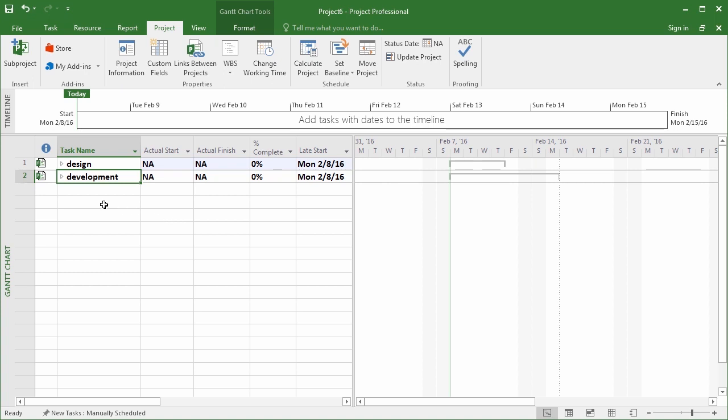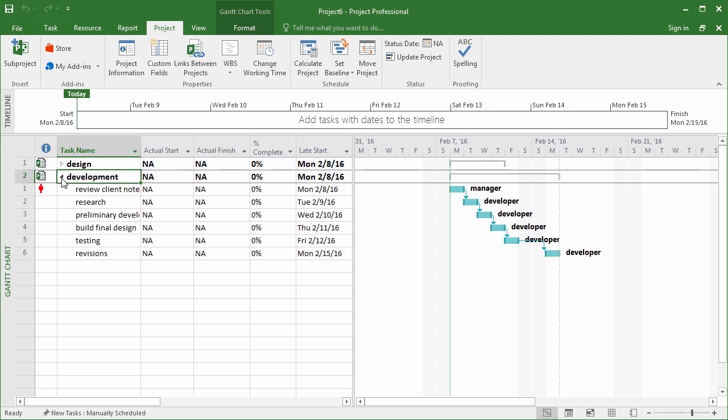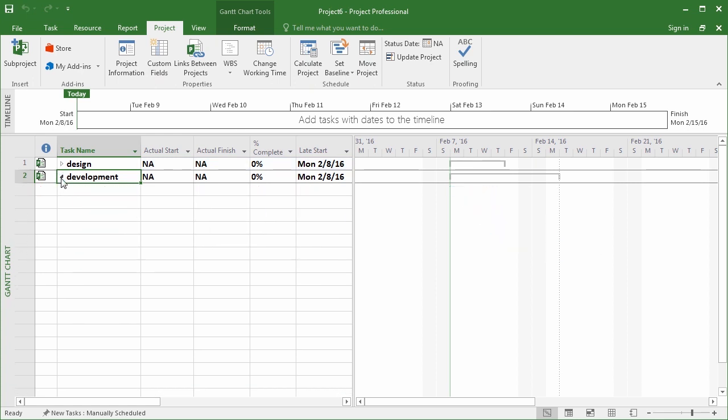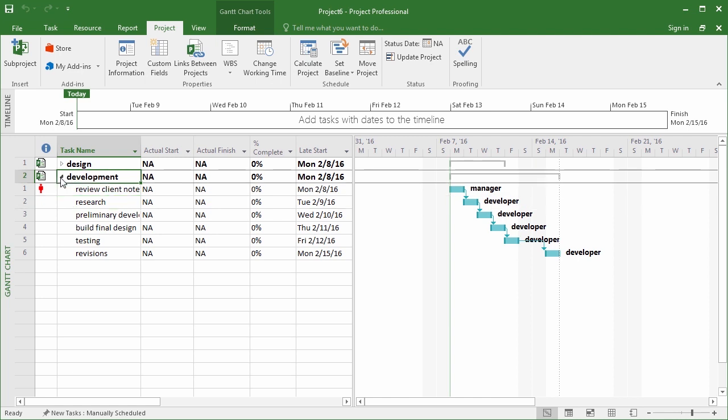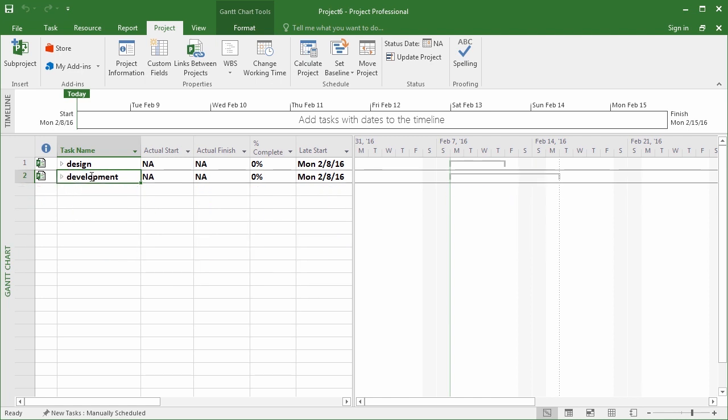Now take note that it is important that if you're inserting projects next to each other, that the projects are collapsed like they are now. If you open them up, you'll end up inserting a project as a sub-project to another project. So basically, if I inserted a project right now, they would all come in as a sub-project to research, which you might want to do, but you don't want to do by accident. So when you collapse them, they'll all insert as individual projects.